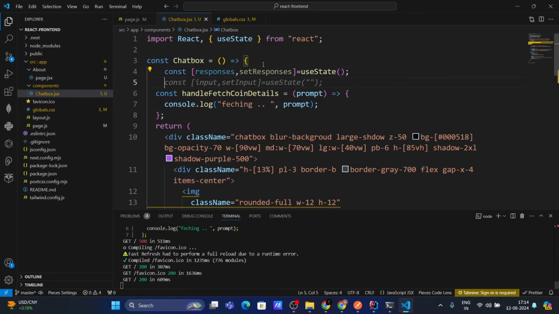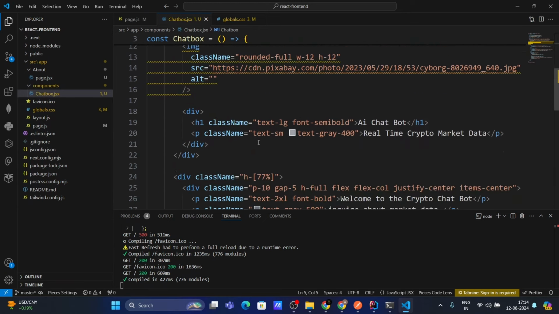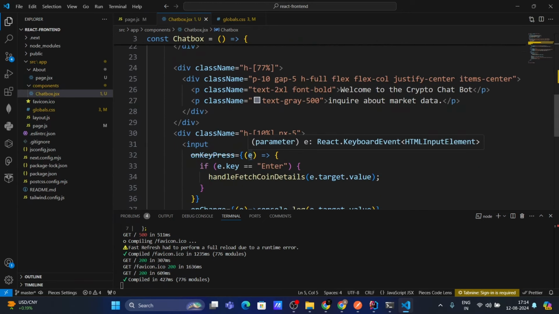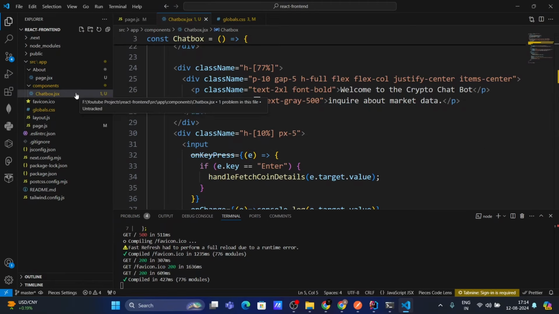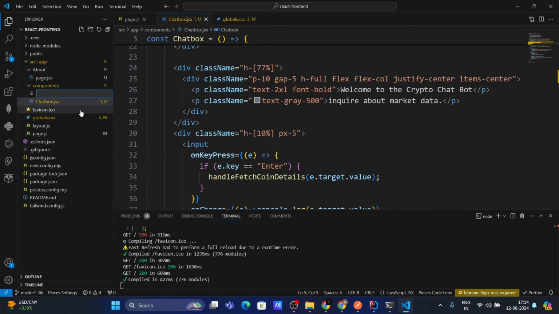But guys, before starting integrating our front end with the backend, one more thing I want to show you is chat messages. Okay, we still haven't implemented the chat messages, so let's create two components for the prompt message and our response message. Response message means that which is provided by the model, and prompt message is that which is provided by the user. The user will enter his prompt, that is the prompt message, and in the response, whatever we get back from the model, it is the response message. So let's first create a response message.